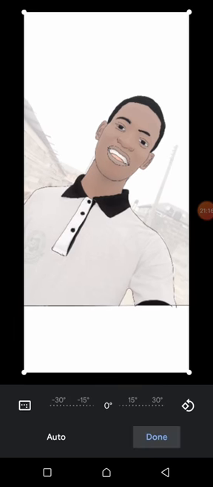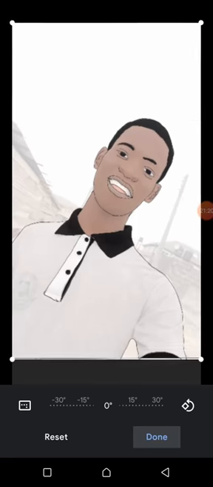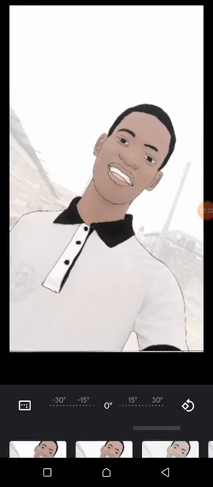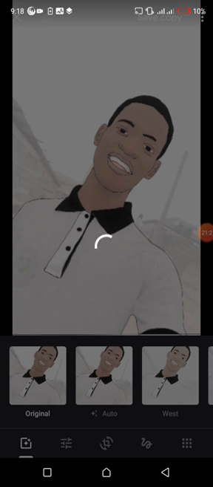So you have to crop this white place out. Crop it out. Done. The mouth is not well traced, and this is why it's kind of not normal, you see. So that is how to go about your photo cartoon editing.